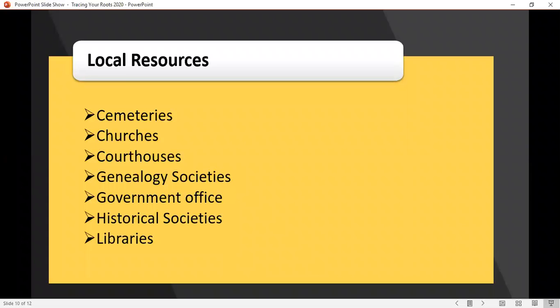Most of these entities will have a website that will contain information about how to request documents, what hours they're open, things like that. If you don't use the internet, make a phone call first and ask them things, like what are your hours? What information is required to request a document? How do you get a copy? Can you email? Do you have to fill out a form online? How much does it cost?